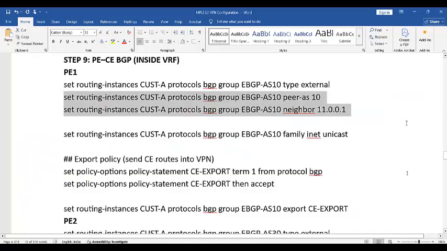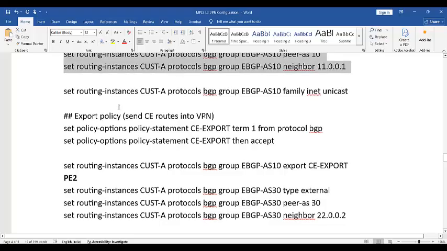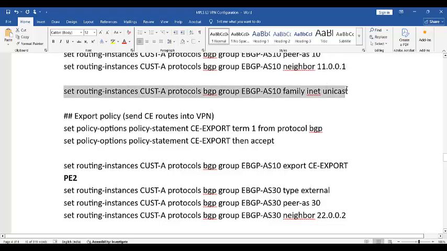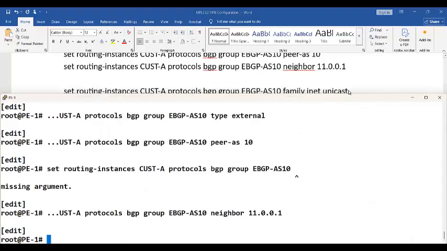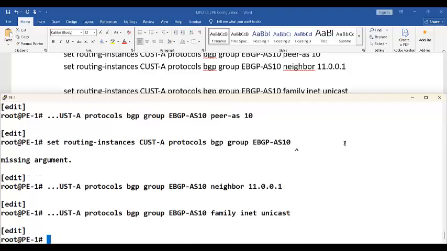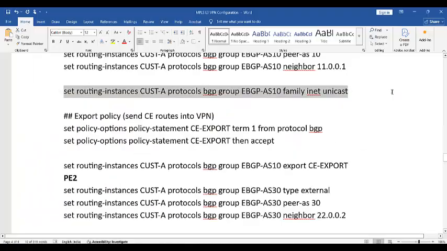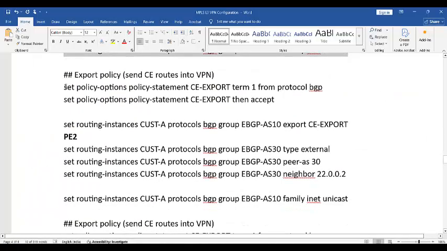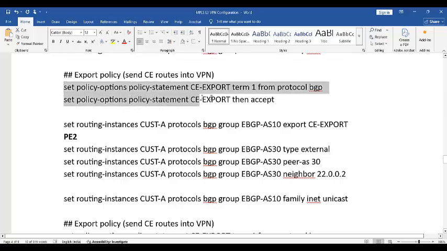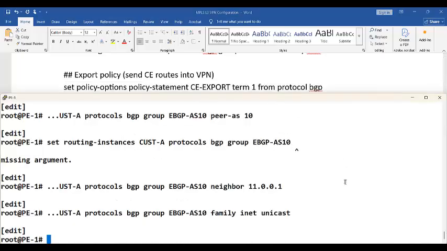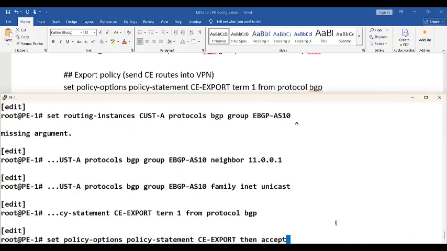Okay. So the next line is this. Meaning we are going to use IPv4 with the customer. And then this is to take the customer route into the VRF table and put it in VPN.